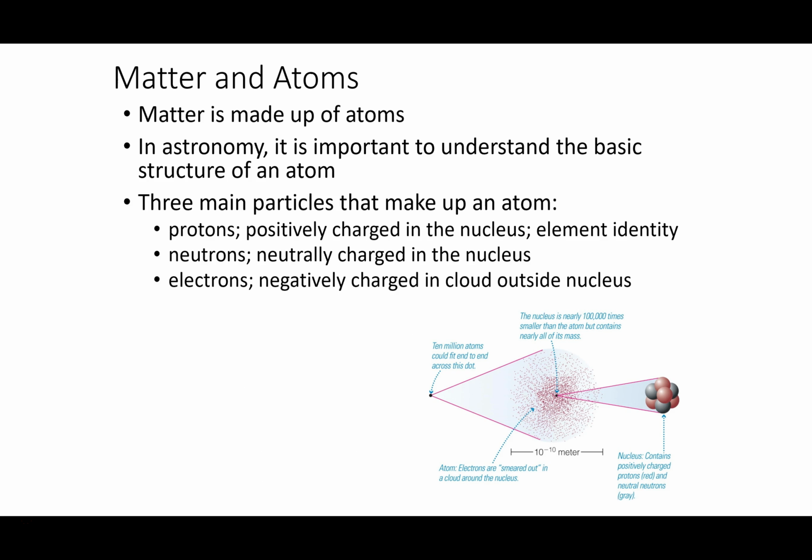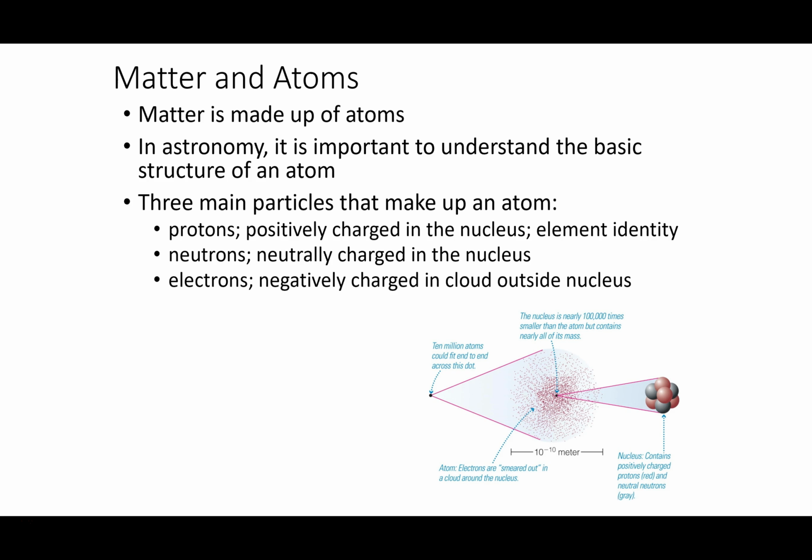And the structure of an atom, these three pieces, the little particles that make up an atom: we have protons, we have neutrons, and we have electrons, okay? I'm going to hold you accountable to knowing that those three parts make up an atom. We need to talk a little bit about those.